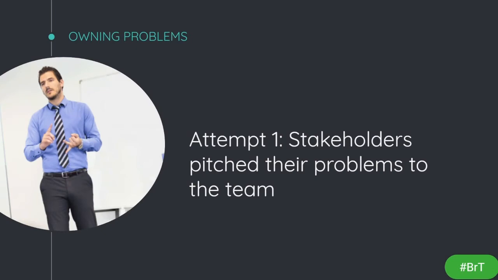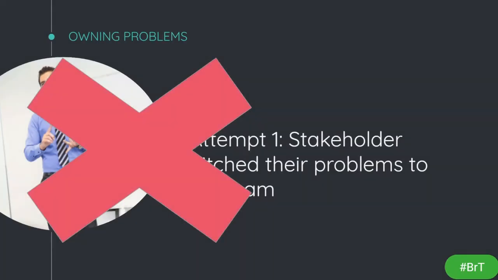And the first attempt that we did is we went out to our stakeholders and we said to them, could you come and pitch your problem to us in 4 minutes? And the first hurdle that we faced is that if people aren't used to thinking in an outcome-focused way, they will still typically go, here's this idea, or here's this thing, go build it. So we had to spend time with them and actually get them to think about the layers back, and it often ended up there were loads of multiple problems that they were trying to solve. So I think that's one suggestion: make sure that you talk to people and help them think in an outcome-focused way. This didn't really work for our team, so we still felt like we'd been given a whole load of stuff to just do, like a Christmas wish list.